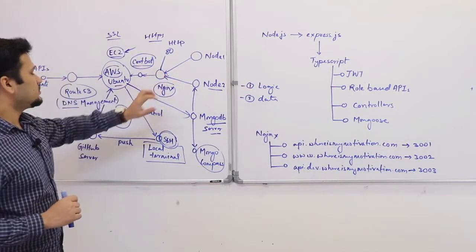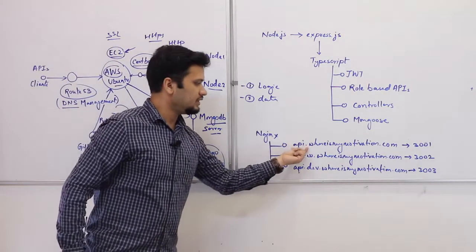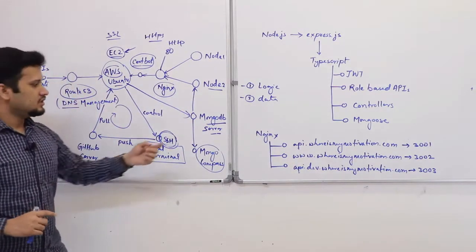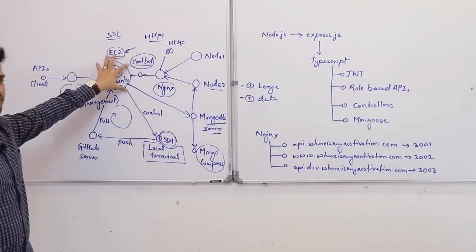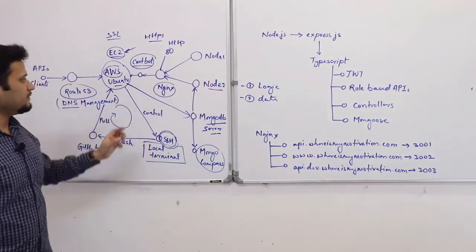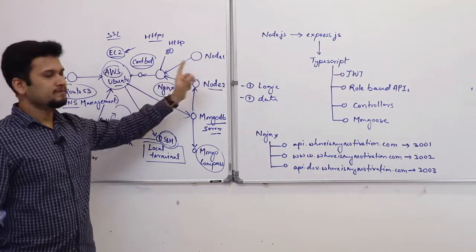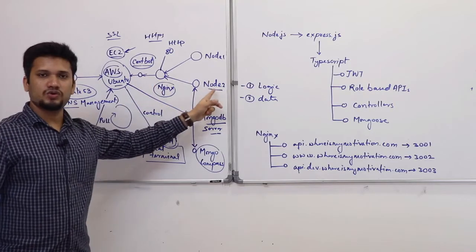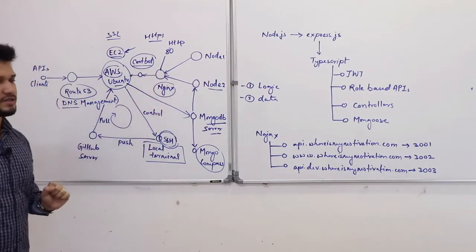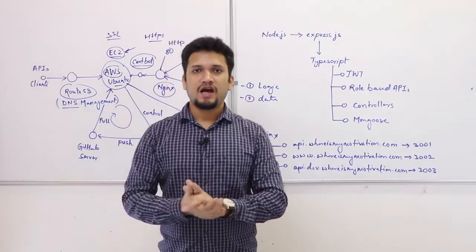So, now NGX's role is to see what endpoint the client has been accessing to - what is the subdomain that it has access to. And Route 53 translates all these C names into the same machine, and this NGX then translates which service it should go to. So, it will route, for example, your API request to the node 1, your web request at www to node 2. This will then serve, for example, APIs and your website. So, that is why I use NGX. This is the system design for your backend system that I have used.